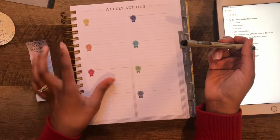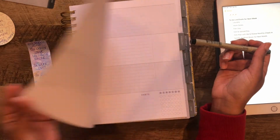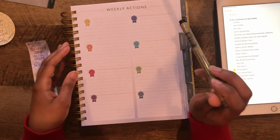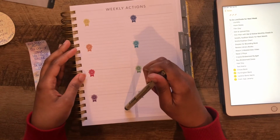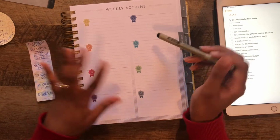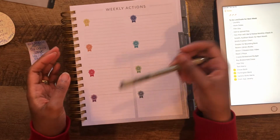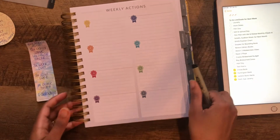So before you can even do your week, the first thing you have to do with the MakseLife is your weekly goals. And then from there, we'll go into planning the week out. So I'm gonna do that first, and then I'll come back and tell you a little bit about what I wrote down.